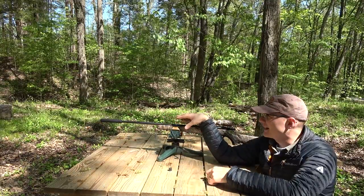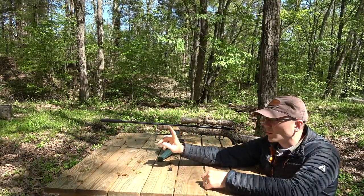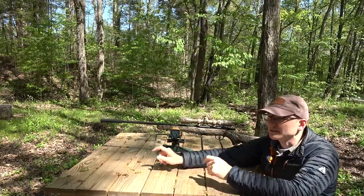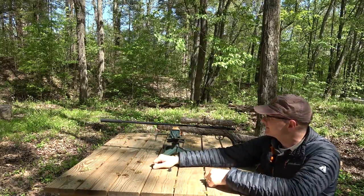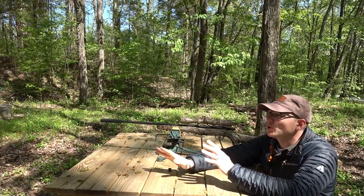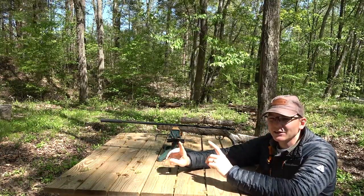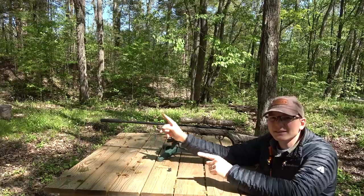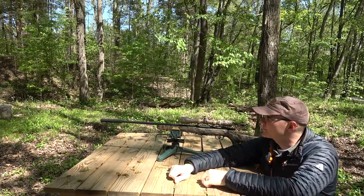This has been my main small game hunting rifle and my around-the-house varmint rifle for quite a long time. Before, my only gripe about it was that it was loud — a whole lot louder than a .22 — and especially if I was shooting right up next to the house, it rang my ears a little bit. With the suppressor on the end of here, I could shoot this thing all day long with no problems at all. I would say it is maybe only slightly louder than suppressed supersonic .22, and not by all that much. I wish I had a method to measure it, but I don't.